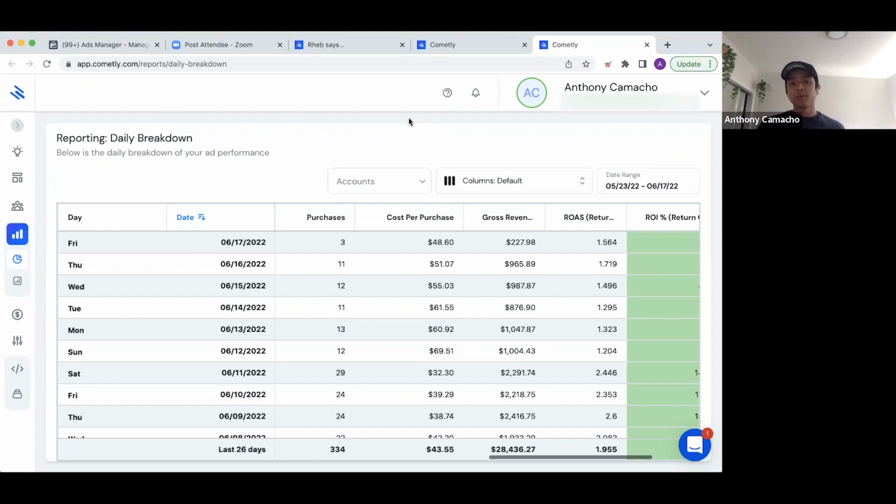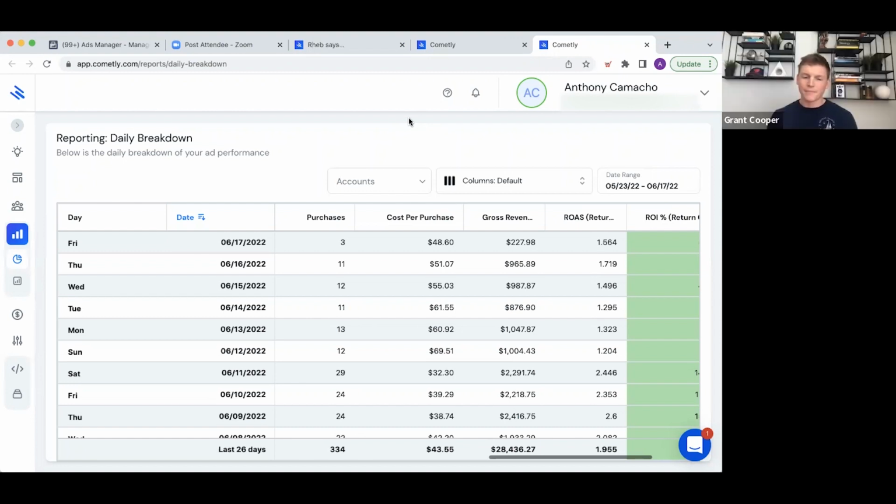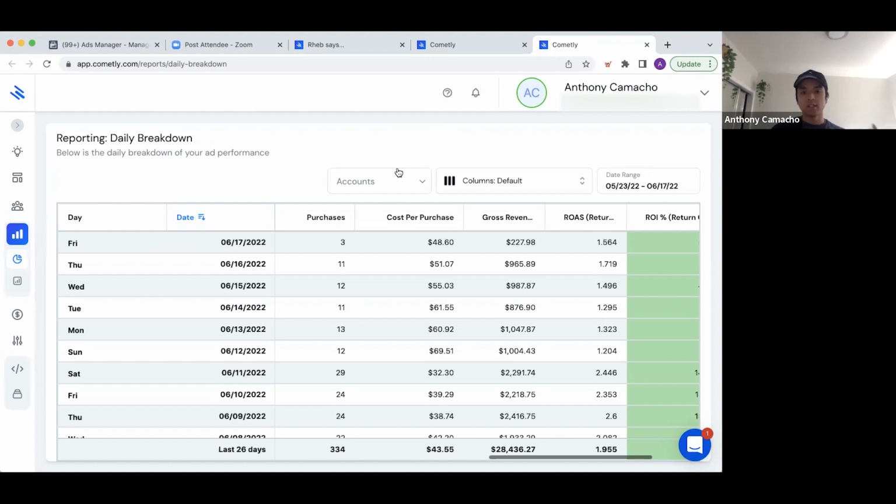But in terms of management, I usually come in in the afternoons from 6 to 9 p.m. Pacific Standard Time, and I check the data. I'll tally all my ad sets for the day, all my campaigns for the day, see what's profitable, check for different trends. If things are uptrending, we'll increase the budgets. If things are downtrending, we'll either downscale them or kill them completely.